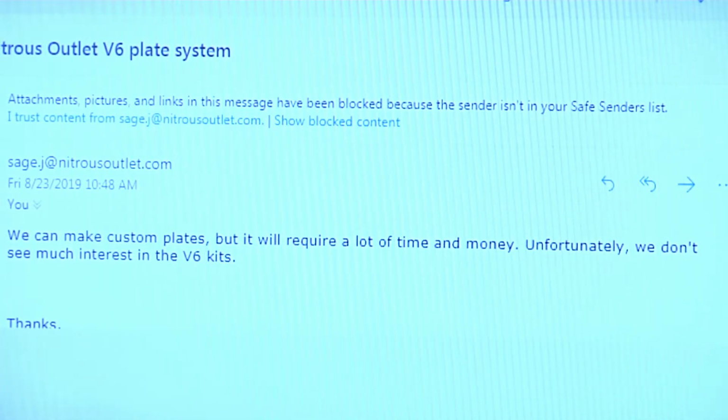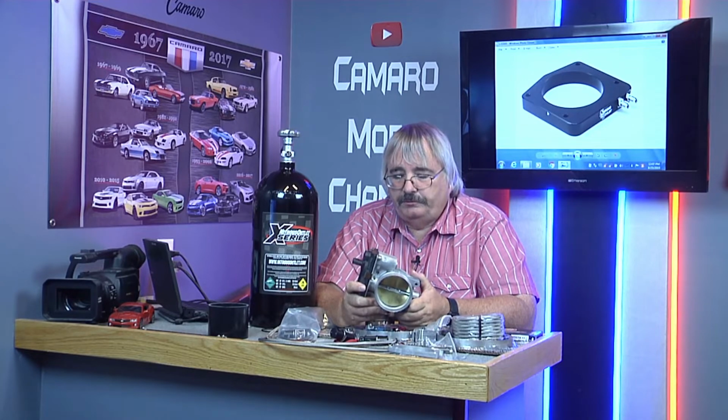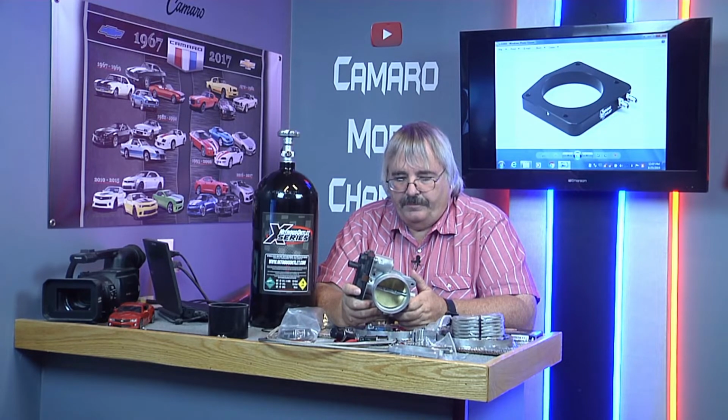As popular as these overkill throttle bodies are on the V6, you'd think they'd know about it by now, but apparently not. Maybe I'm the first one to do this, I don't know. But this came off of a truck, so I got on eBay. It wasn't that hard to find.